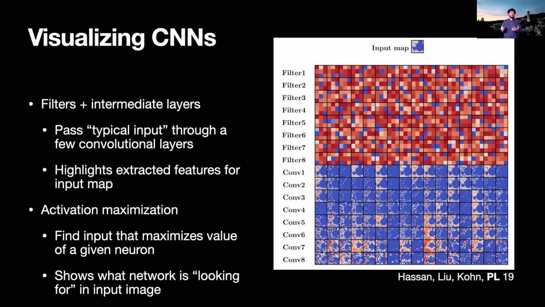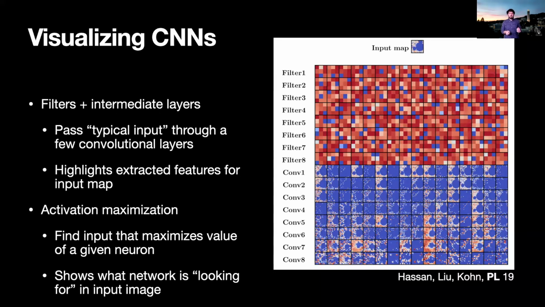And another thing you could do is imagine passing your input data through these filters to see what the intermediate ones look like, and what features it's focusing on. That's what's in the bottom panel here. The top is an input map, the filters are the output of the trained network, and the bottom is the intermediate. What does that input map look like after it's gone through a few of these filtering layers? It's interesting because you can see some of the essential features the network is pulling out of this particular input image.